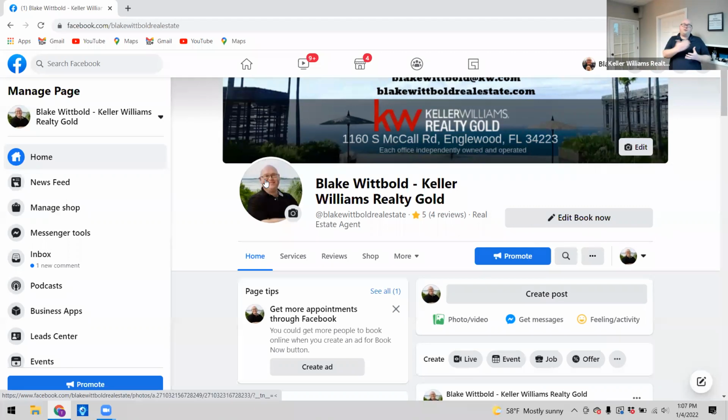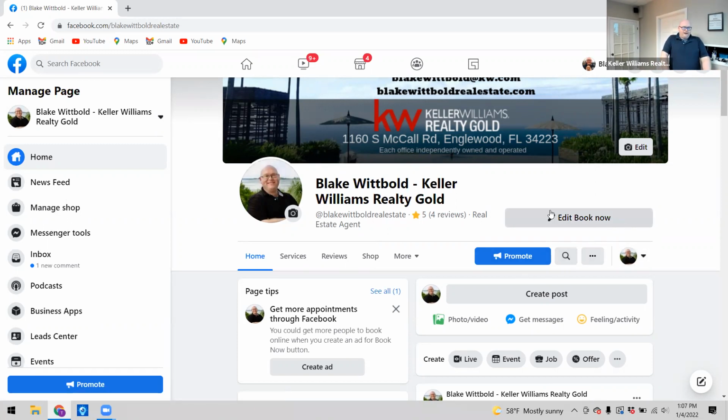They know if you have a professional photo that you're willing to take the time and effort to get professional photos for their properties. And that's what we want. We want to show that we are professional. We know what we're doing. We know how to help our clients because we can help ourselves. A lot of the things that we show and reflect show how we're going to actually work with our clients.